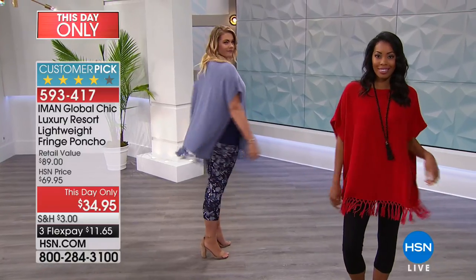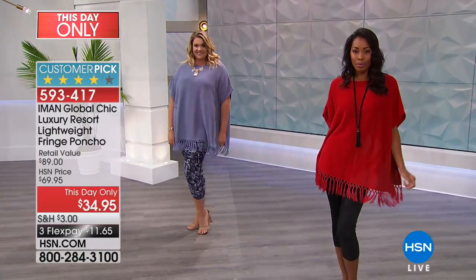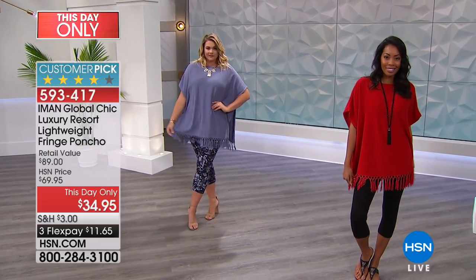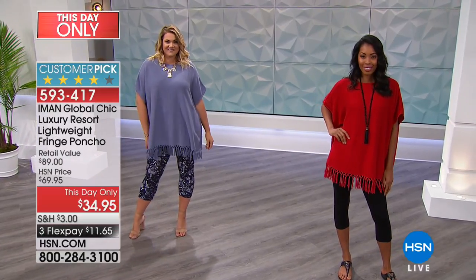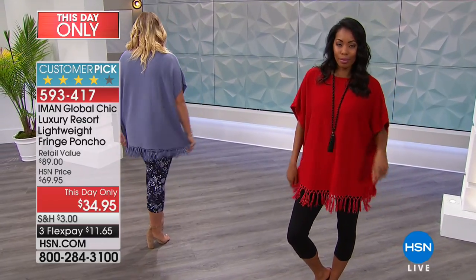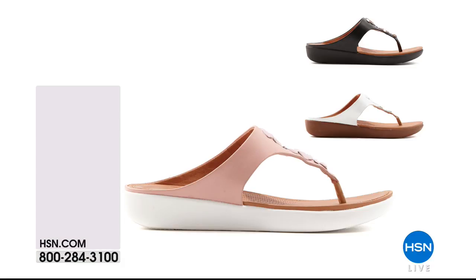This is fashionable — it gives that little float with the fringe as well. It's perfect with something like a legging or a skinny pant, because you want to keep that balance. This is a more flowy top, so you want to keep that balance on the bottom too. You've got that dual sizing, it's 24 and a half inches long, and machine wash — just dry it flat, not in the dryer, because you want it to stay nice and flowy. It's a real soft knit, not too heavy — you can wear it over turtlenecks in the fall or as a bathing suit cover-up. Very versatile, very cute, but that price is just for today.